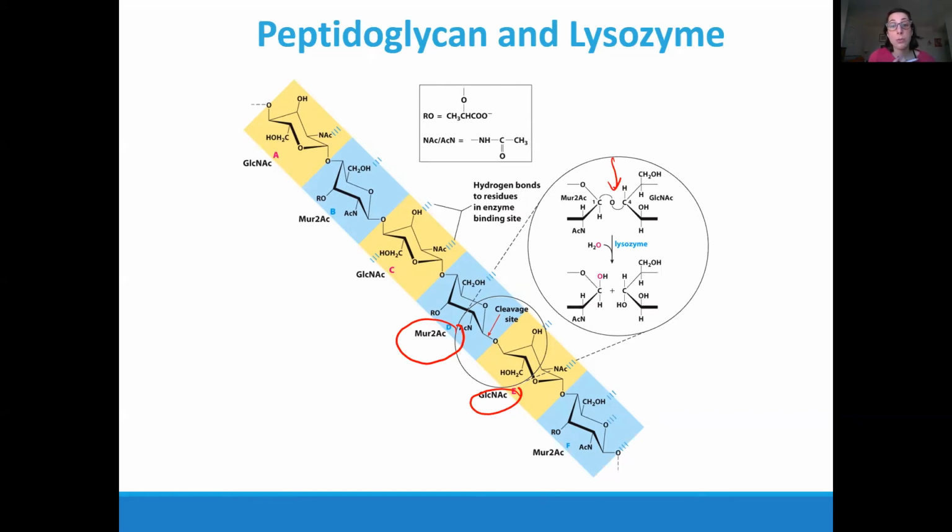Now again, normally this bond cleavage can occur naturally and spontaneously with just the use of water. But lysozyme is going to catalyze this reaction. It's going to make it happen much faster. And because it's happening much faster, we can quickly potentially lyse bacteria. Whereas if you just had bacteria in water, it's very unlikely that their cell wall is just going to spontaneously lyse.